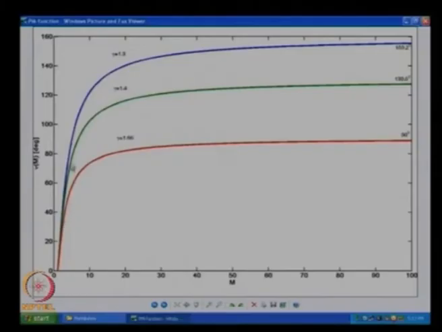Other than that, the only other aspect is that every curve is completely monotonic. There are no kinks anywhere, it is always going to increase. If I want to increase Mach number, my nu will increase, a monotonic function. This is going to help you if you are ever solving an inverse function for this. All I have to do is write a bisection code and it is very easy to converge on this. That's one helpful thing about this.